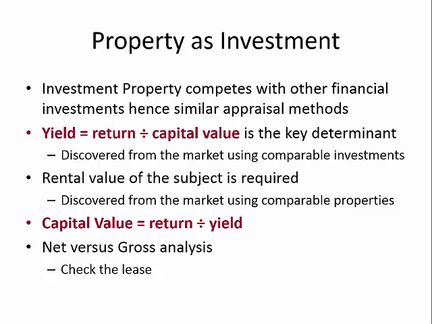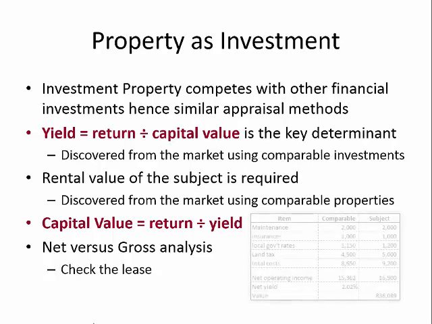The last thing about looking at how we apply this method is to look at the question of net versus gross analysis. Gross analysis is where you take the asking rent and simply divide it by the sale price or the value of the land or the comparable lands to work out the yield.